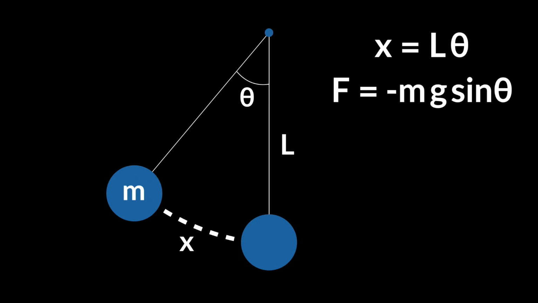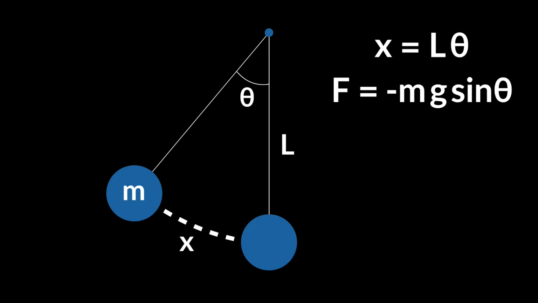If we look at the position of the pendulum at the top of the swing, we can calculate the displacement. So here we have the formula, x equals L times theta, where x is the displacement along the arc of the circle, L is the length of the cord, and theta is the angle the pendulum makes with the equilibrium position. We can also say that if the bob has a mass of m, the restoring force, which is the force acting on the bob to bring it back to equilibrium position, is equal to negative mg sine theta, where g is the acceleration due to gravity.